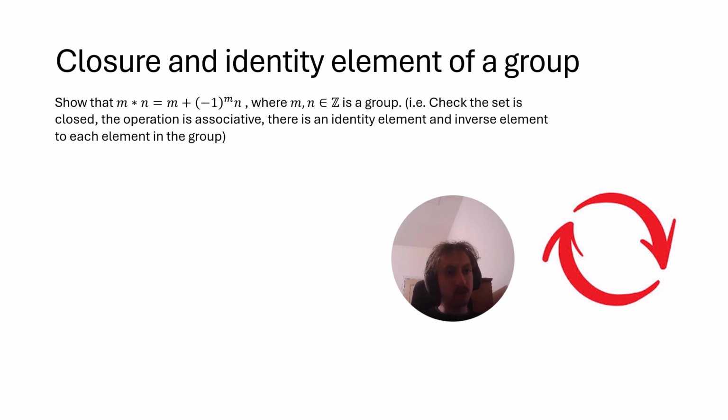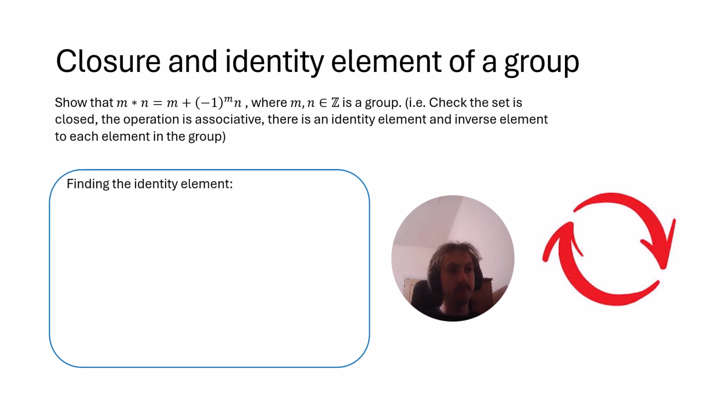and we want to check that with our defined binary operation star, we have formed a group. So that is, we need to check that star is associative, there is an identity element, that there is an inverse element for each element in the set, and then we're essentially done. And we also have to check it's closed, but I'll cheat slightly on the closed part of things.